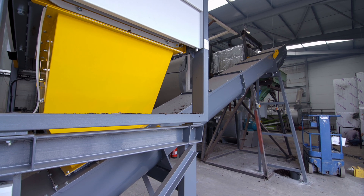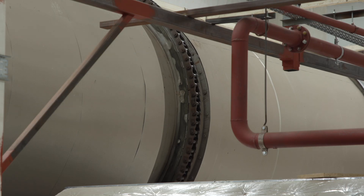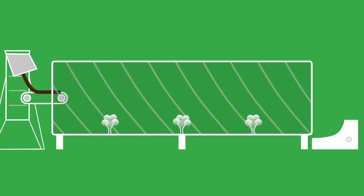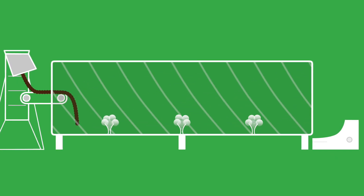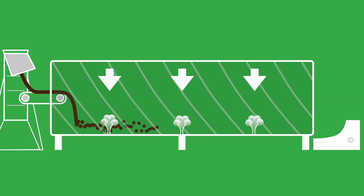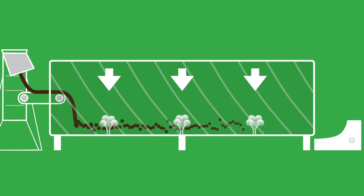The shredder then feeds the material into the VWP, which is a 16 meter long cylinder at two and a half meters in diameter, which rotates once a minute. Inside the VWP is a helix screw which conveys the feedstock through the chamber for an hour. During that hour it's subjected to steam under pressure at around 150 degrees centigrade. The heat, steam and turbulence breaks down the material.